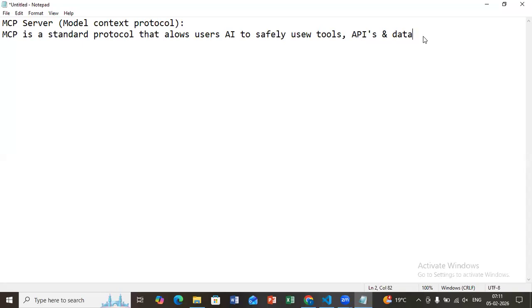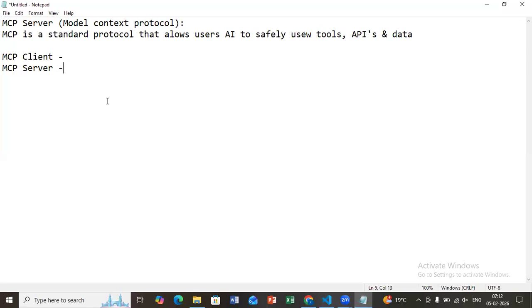MCP has an MCP client and also an MCP server. What does the client do, and what does the server do? First let's understand, then we'll talk about some terminologies.